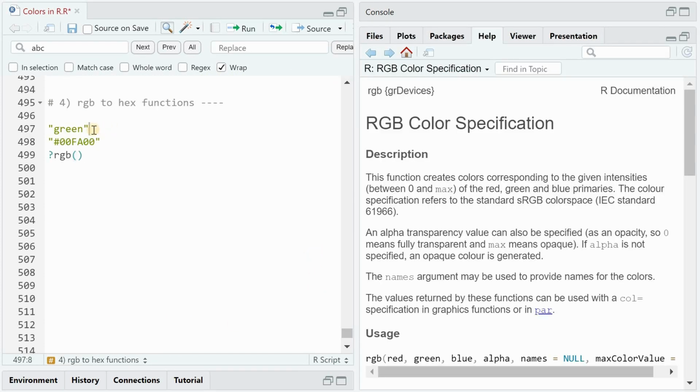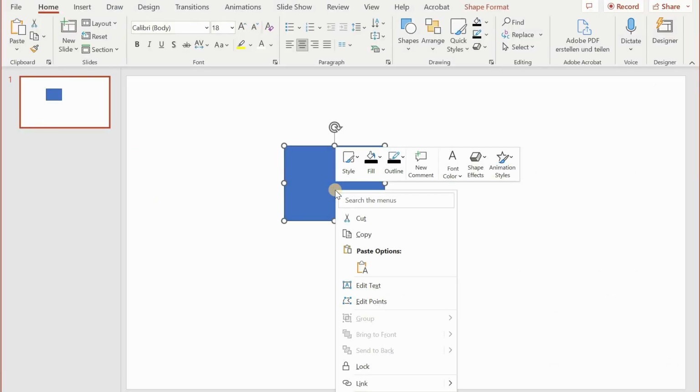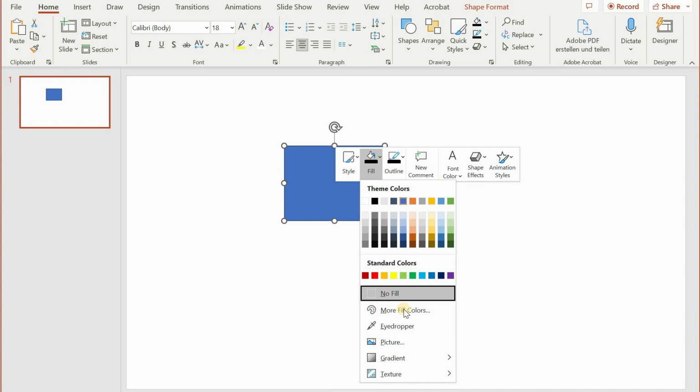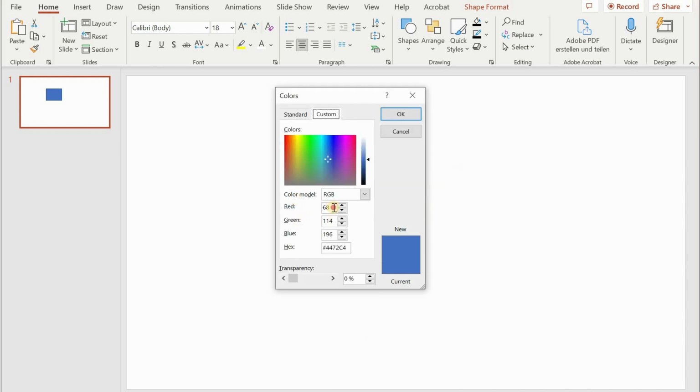You already saw 2 methods to call out a color in R. One is by the name and another one is by this 6-digit hex code that follows a hashtag. There's however a third option how you can specify a color or generate this hex code. You might have seen that in PowerPoint, where you can change the color by these RGB values. And if you set all the 3 channels to 0, then there's neither red, green or blue expressed, and you get black, which is coded by 6 zeros following the hashtag.